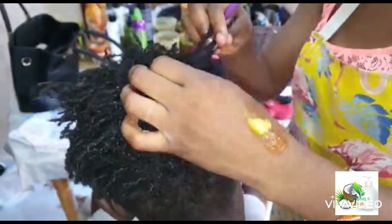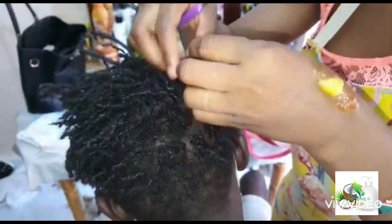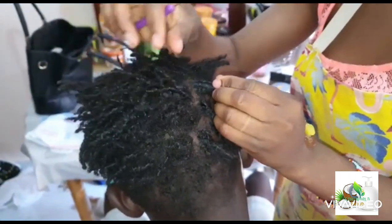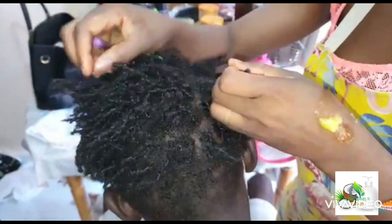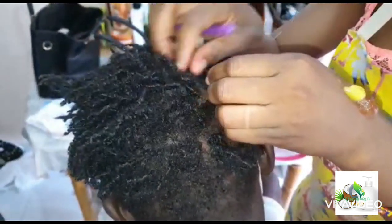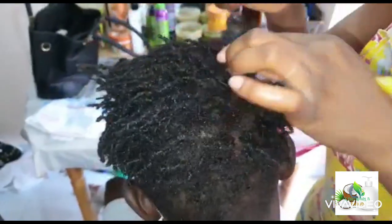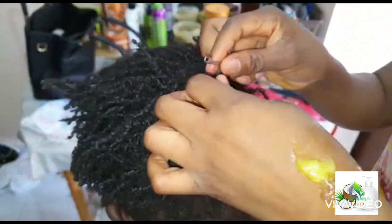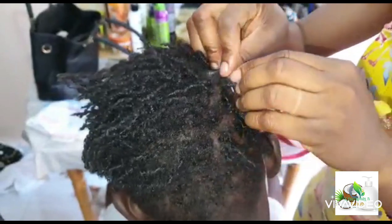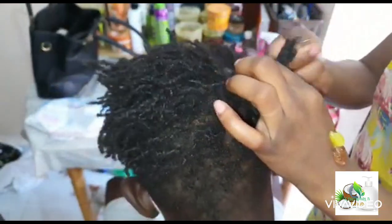The look I'll be working on today is microlocs. Well, we are going to be converting it into medium size. So I'll be joining 2 to 4 of the locs together, and first I'm going to interlock the scalp just to secure them together, then I'll use my crochet pin to lock it permanently.